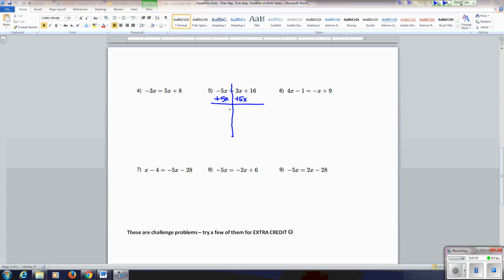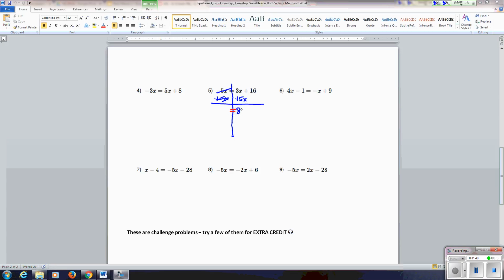So I saw a lot of students do this, and then I saw a lot of students do this. Now follow me, because this is incorrect. This is not correct. This is what I saw. 8x equals 16. They crossed this out. They just got 8x over here, and they brought 16 down, and all of a sudden, their equal sign switched from here to over here randomly. So you guys, you cannot do that. Okay, you can't do that. Your equal sign can't just jump over there into the middle of this problem where a plus sign had been.